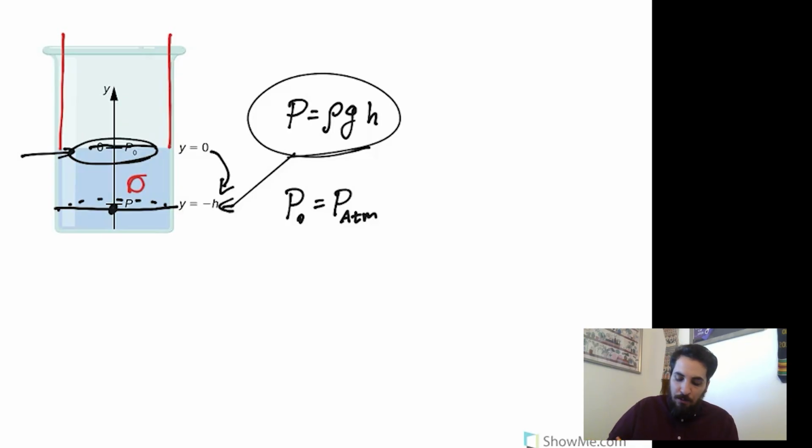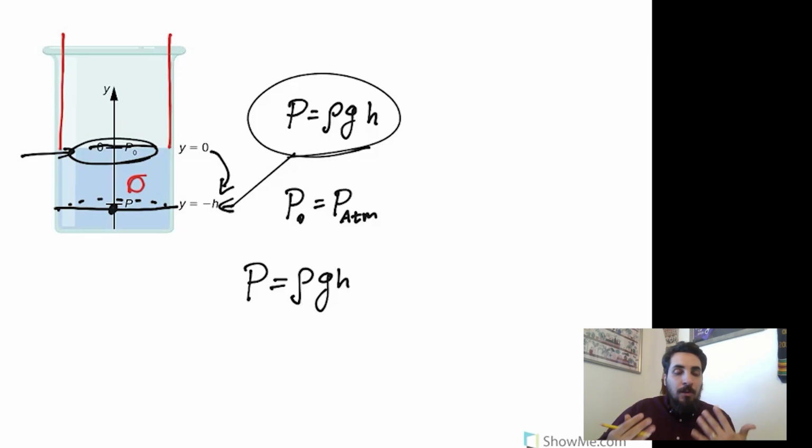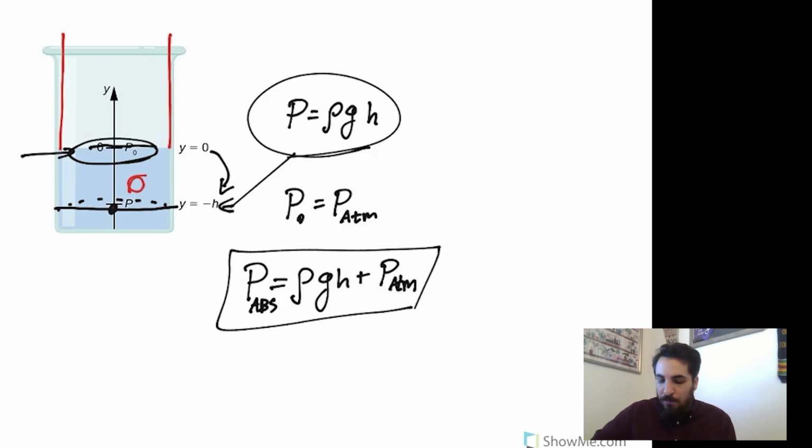So really, what we would want to describe this pressure as is equal to rho g h from our liquid, and then adding to that the atmospheric pressure. And this is what we would call the absolute pressure. We'll get to a discussion on why we call it absolute pressure and how we differentiate it from other types of pressure. But this gives us a value for our absolute pressure, and it does include this idea that the atmosphere is above it.